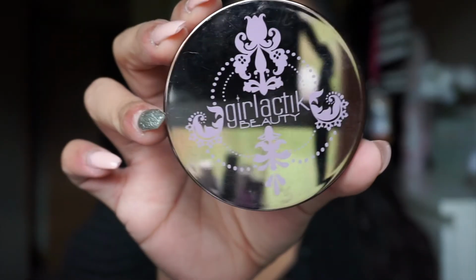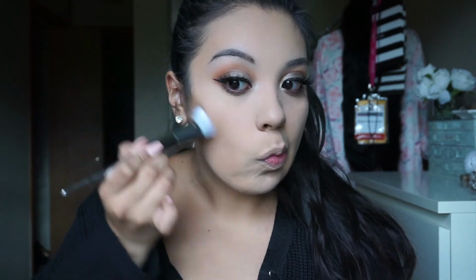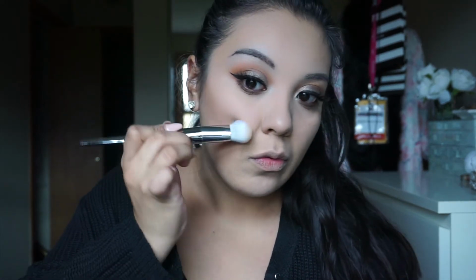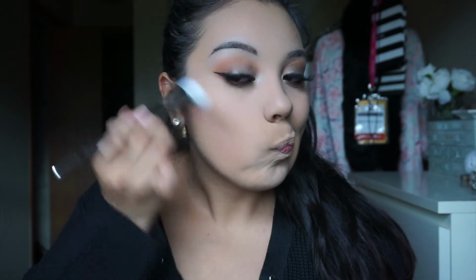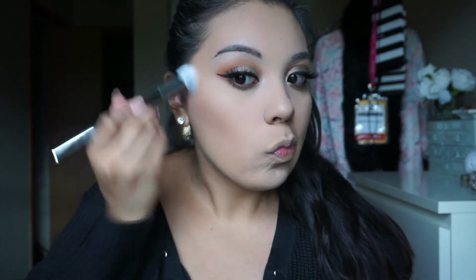I'm going to bronze my face. I'm using the Girlactic Beauty Bronzer. This is in the shade Cabo, I want to say. And I'm using a wannabe Real Techniques brush. It doesn't really have a name. It's just a dupe for the Real Techniques brushes. Again, I picked this up at TJ Maxx, and I've been really liking it. It's a nice shaped contour brush and bronzes the face.